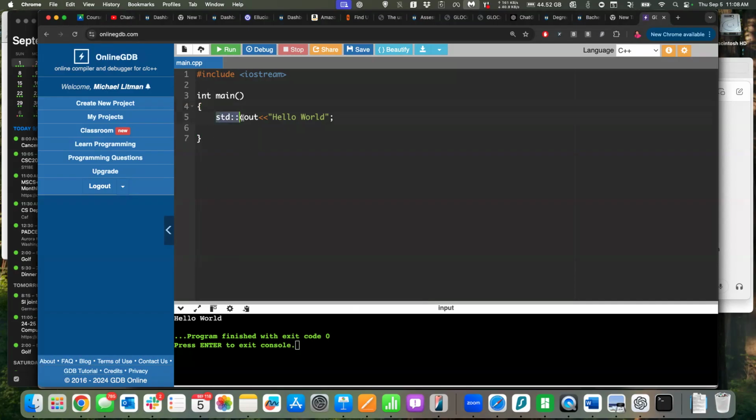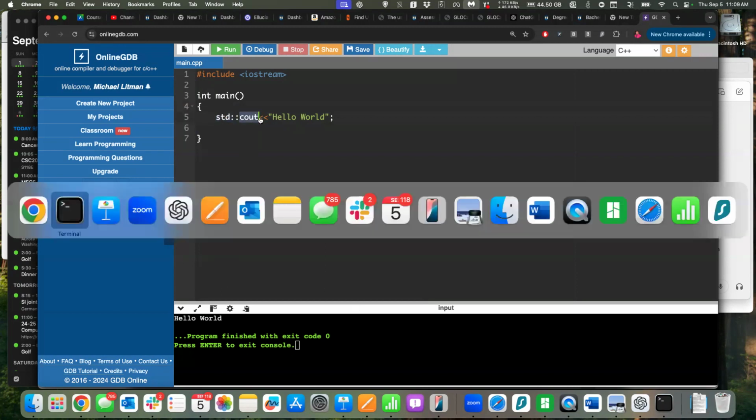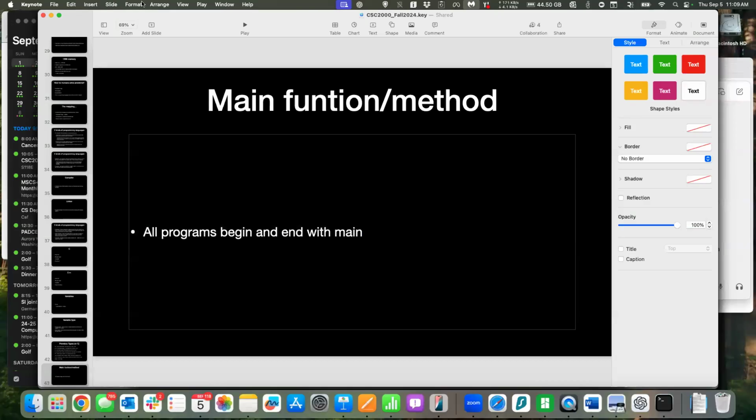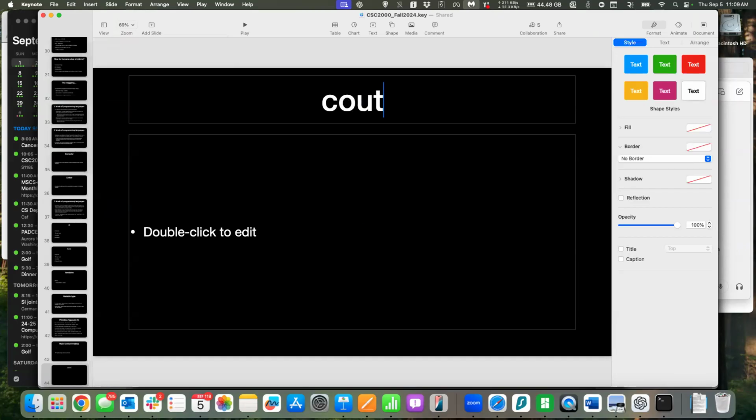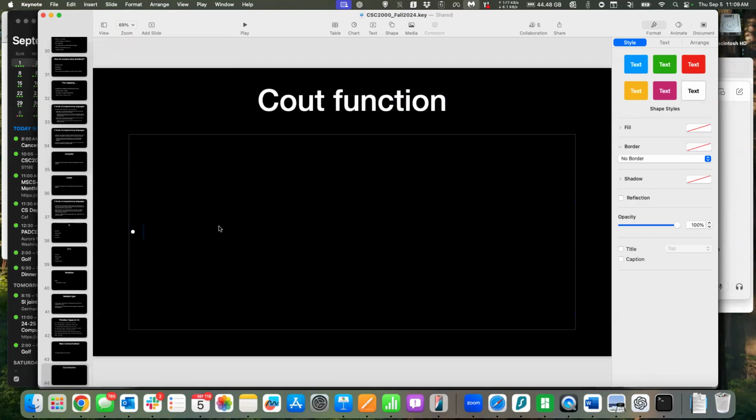Now, this is a little bit of a funky syntax right here. cout is how we write stuff to the screen. So let's look at the cout function. This is write stuff to screen in C++.